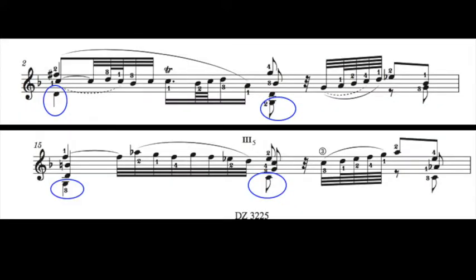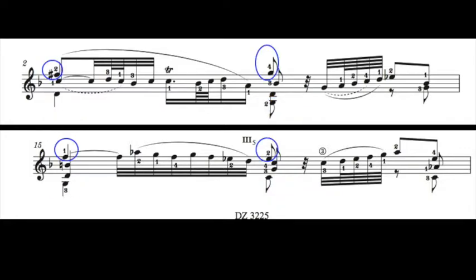Now here we have measure 2 and measure 15, and again we can see that the bass is transposed down a fourth. Now if you look at the melody, you can see that in measure 2 we have ti do, and in measure 15 we have fa mi. So in measure 2 we're basically still establishing the key of G minor, not just for this Adagio but for the whole sonata. So Bach has 1, 5, 1, and the basic melody is do, ti, do. But in measure 15, we don't need to do a big, strong establishing of the key of C minor. We're just in C minor, and we're going to leave and head back to G minor. So the melody in measure 15 is fa mi.